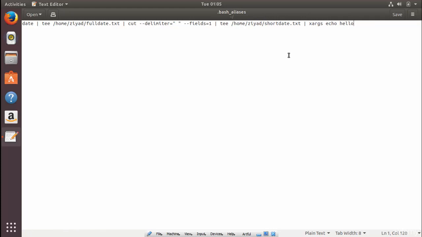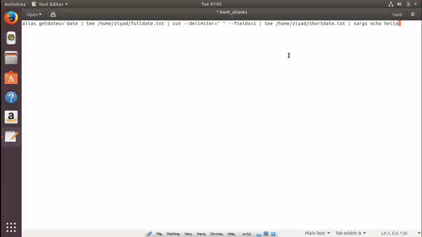Now, to make an alias for it, let's say, for example, instead of typing out this massive command every time, what if we wanted to just type get dates, and that was going to be our alias? Well, all we have to do is type the word alias, which is a special word, then press a space, then get dates, an equals sign, and then an apostrophe on either side of that command.